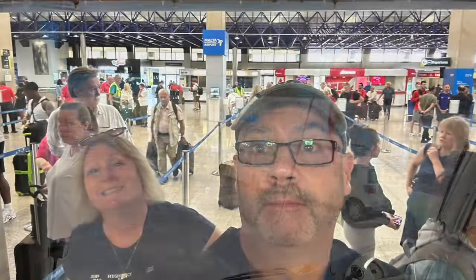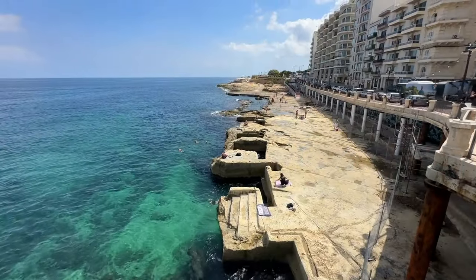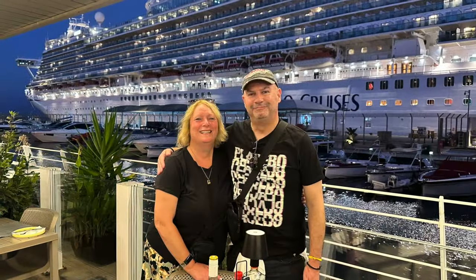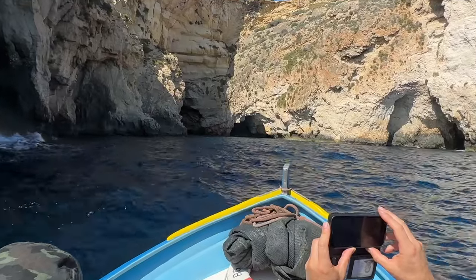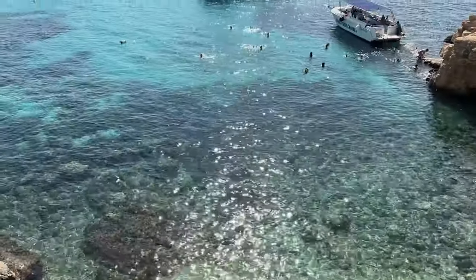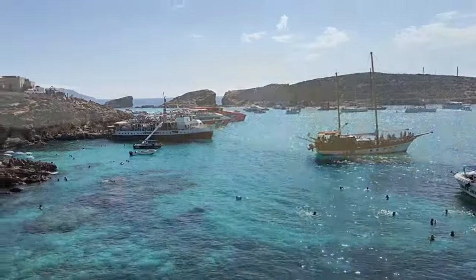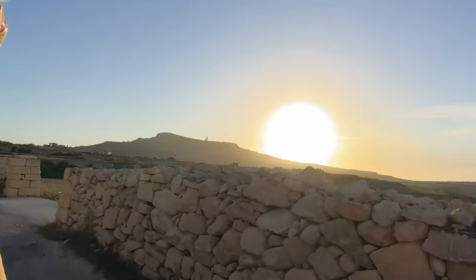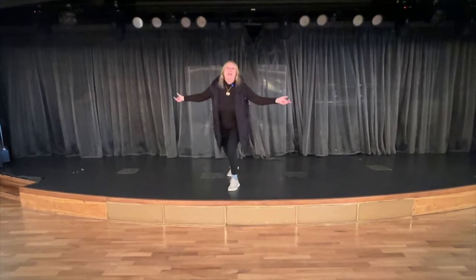The following morning we were packed, collected from our hotel and dropped off at the airport. Our experience at the airport was a good one and we were soon flying back to the cold and rainy UK. Our aim was to explore more of Malta on this trip, and on this trip we discovered there is so much more to do and see in these islands — we felt this had really been a trip worth making. Everywhere we went we saw something else we didn't have time to do, so a return adventure is definitely a possibility. Thank you Malta — you are a beautiful and friendly country and just perfect for us to explore.